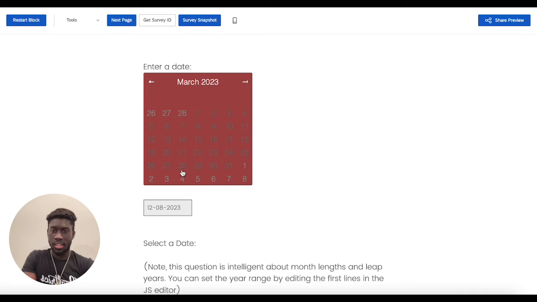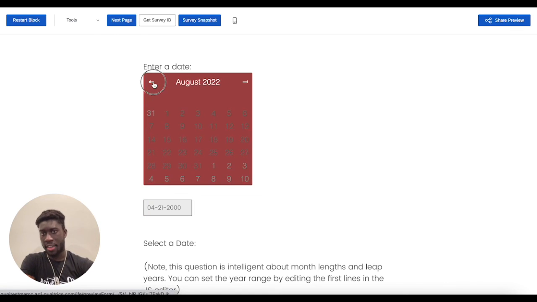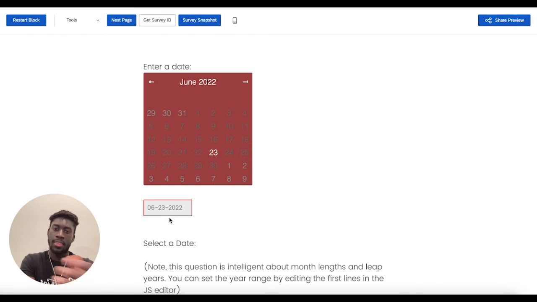And the great thing about this calendar as well is that once someone clicks on a given date, they can adjust this accordingly in the text entry box itself to modify it so they can meet the exact date they want without having to go all the way back in time and finding it. That's a great way of giving people the option to just click or type in the date they want and then have that populate in your data analysis tab.